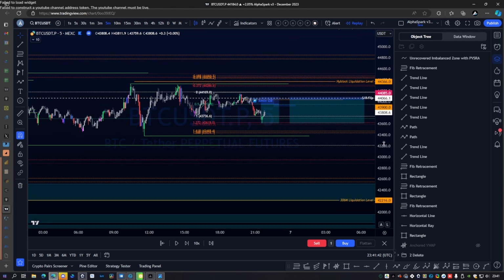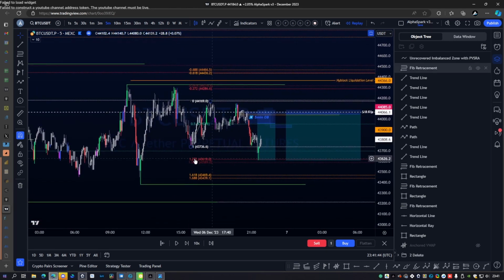However, after getting this reaction, getting to the 0.5 is a probable target, but it doesn't mean that price can't go to one of the higher ones above, because a range is always a range until it stops being a range. One of the things, I don't know if anyone here has the Phoenix. I know Elena has, but one of the things that you will hear Phoenix talking about is, until you get out of the range, just trade the range. So just trade the highs and the lows.